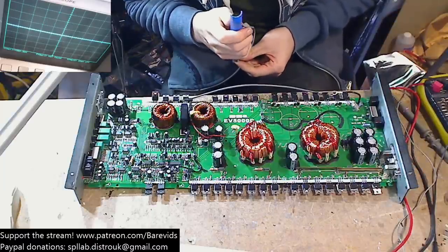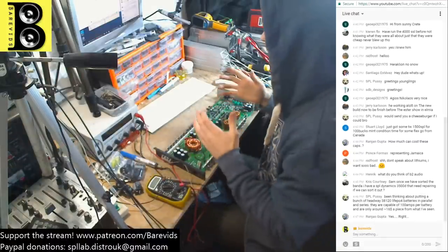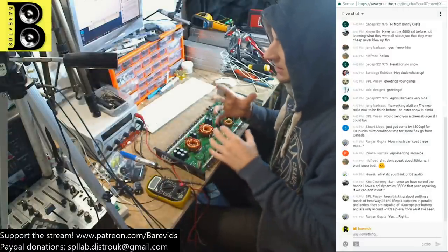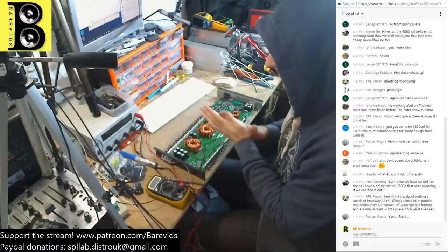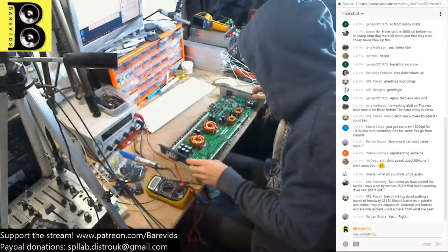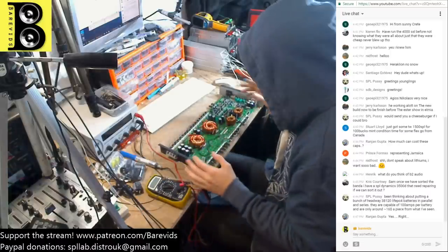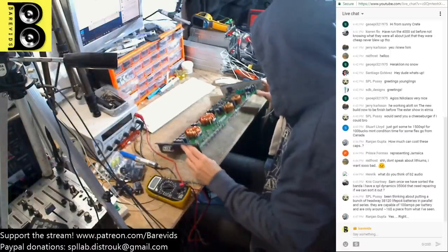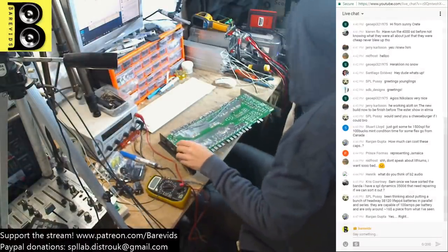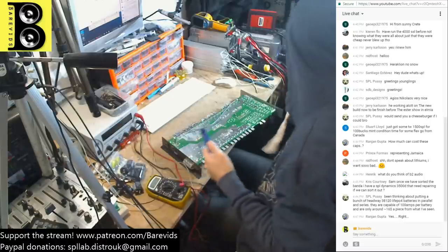Don't speak about lithiums. I want them so bad, says Nifrost. Yeah, the thing with lithiums is the lithium capacity is massive. It's huge capacity, and it also has a good discharge rate. The only thing that I've heard that's not so great about the lithiums is that their recharge rate is very slow. I can't speak from experience because I've not run lithiums in my own vehicle yet, but I've heard that lithiums aren't necessarily the be-all and end-all for car audio. Lithiums in conjunction with supercaps, perhaps, yes. That would probably be a good shout. I'm not sure if lithium purely by themselves are the be-all and end-all for car audio systems.